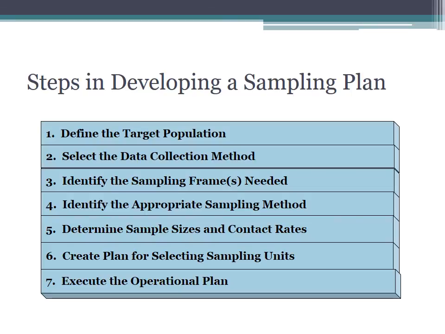Then we need to, number 6, figure out how to contact that sample. We also need to write instructions for the surveys or training done for the interviewers or moderators. We need to create an entire plan for how to get them, how to select them, and how to reach them. And then we actually collect the data. Number 7, we execute the plan, we collect the data. We want to keep in mind consistency and control the whole time.